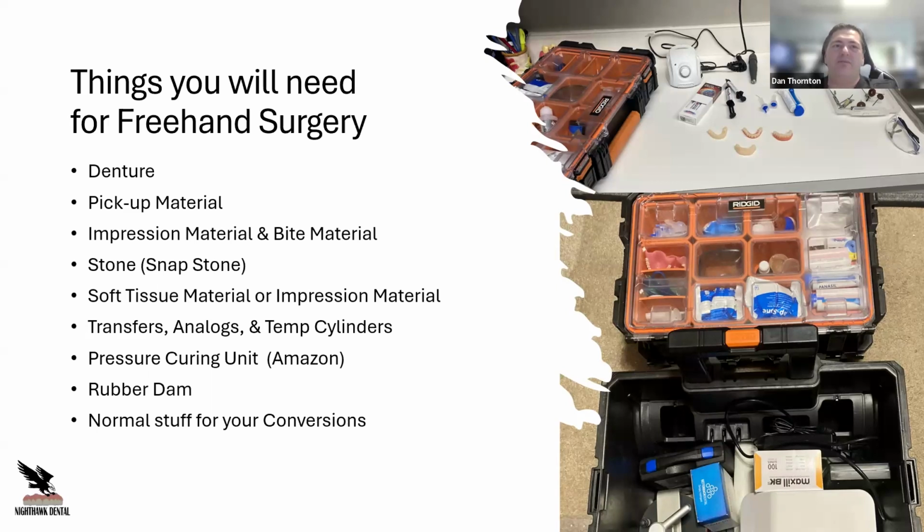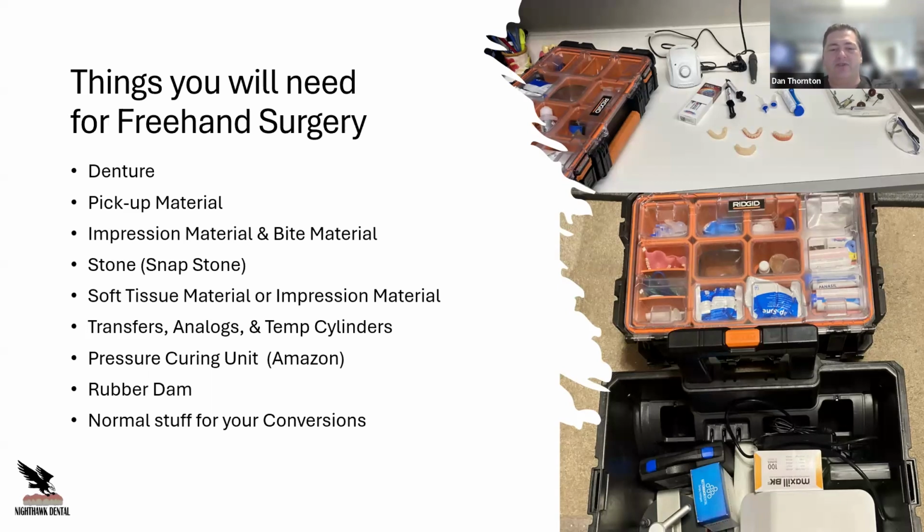Like I said, a lot of times I don't take my full box. I might have it in my vehicle, but I don't take my full box into the office, just for the fact that if I'm doing a stackable, I know it's going to be a little bit less of a product that I need compared to the traditional, where I'm going to need everything in the kitchen sink just in case. Polishing burrs, wheels, nice good carbides, nice sharp ones to cut through the acrylic, some to get through the metal of the titanium cylinders. You just got to plan for almost anything that you can think of for these surgeries until you start getting used to going to the surgeries or what that office might have that you don't need to take with you, especially if it's a new office you haven't worked with.